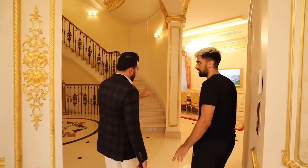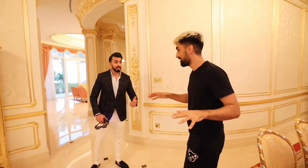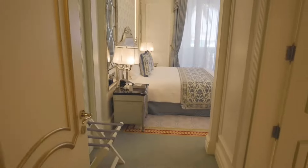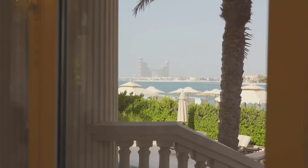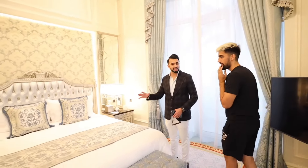On this side we have the dining area that leads to the kitchen, and we have another little meeting area over here as well. If you buy this house you get all the furniture with it, plus you get to enjoy all the amenities of the Raffles — there are multiple restaurants here, multiple pools inside your house and even outside. Very royal in terms of furniture, and you have the same baroque architectural style going throughout the house. Baroque — I don't know what that means, it just sounds expensive.